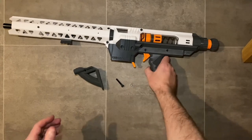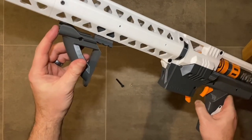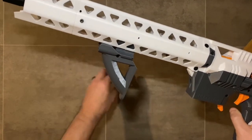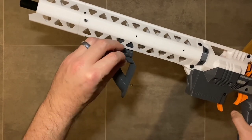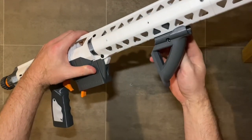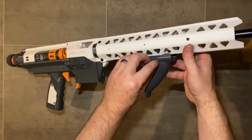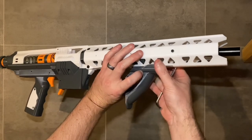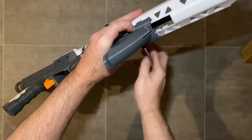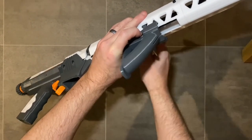Attach the pump grip — it's a standard Picatinny rail on the bottom but the design files include a custom pump grip, an angled foregrip. Use an M5 by 30 millimeter screw and M5 nut, lining it up into the first slot on the Picatinny rail and screwing all the way through, then using the nut to clamp from the other side. This grip is specifically designed to give the right amount of throw to fully prime the blaster. Be cautious with aftermarket Picatinny front grips to make sure you can pull all the way to prime and catch the plunger without bumping into the magwell. Clamp it up so there's no rattle or wobble.